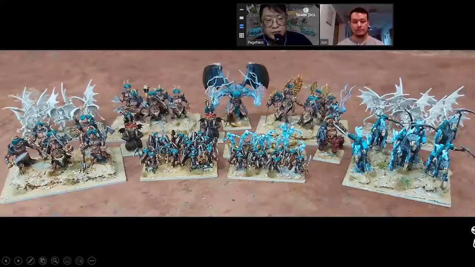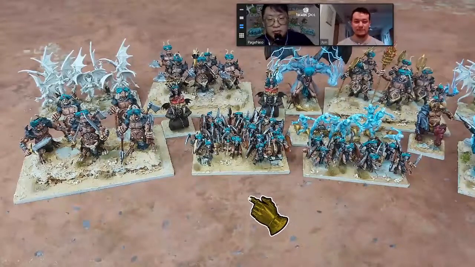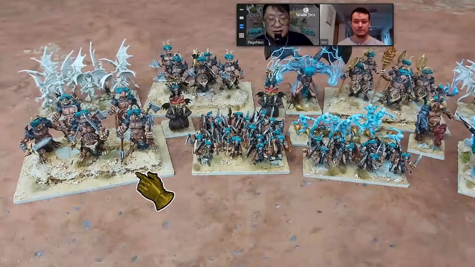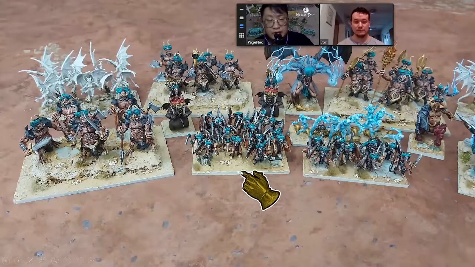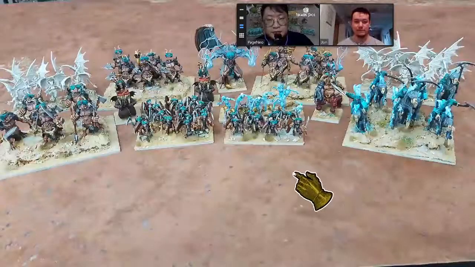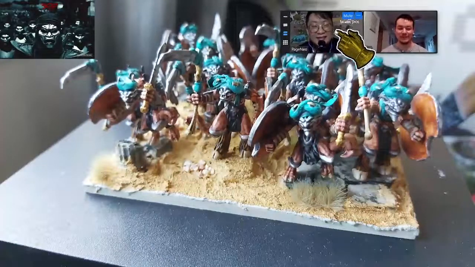So this is my Persian Abyssal army. A nice pet project that I have had going for a while, and it was in my head for a while before I materialized it. So the units, what you can see from the get-go, are turbans. So yes. Yeah, very, very nice.